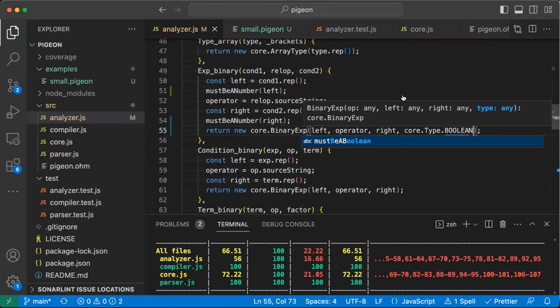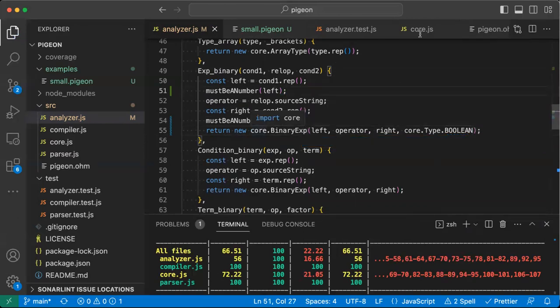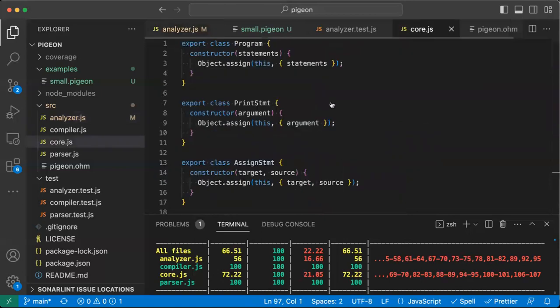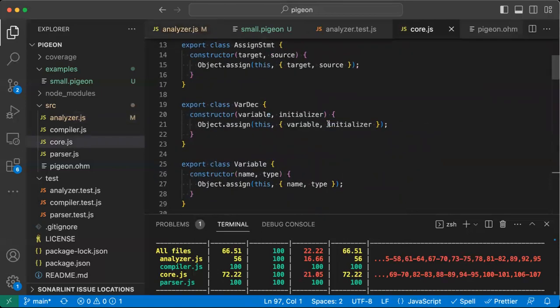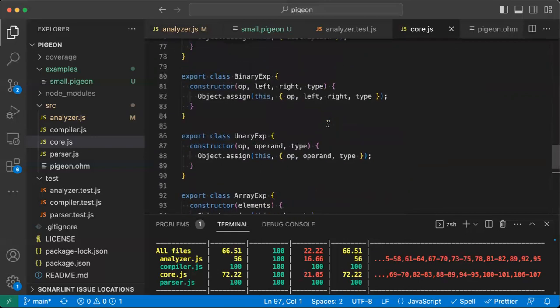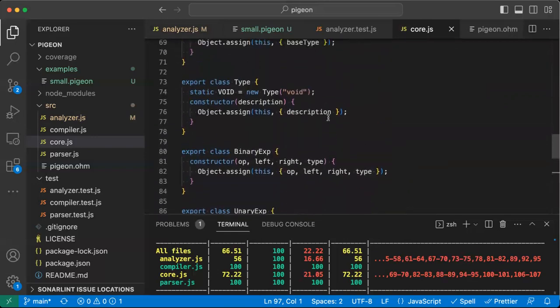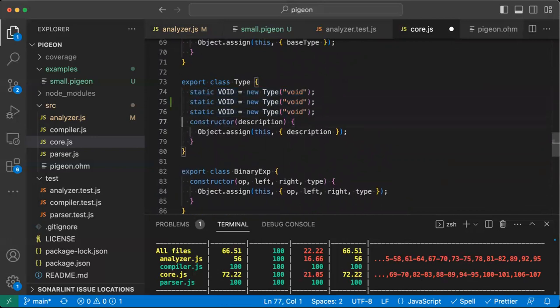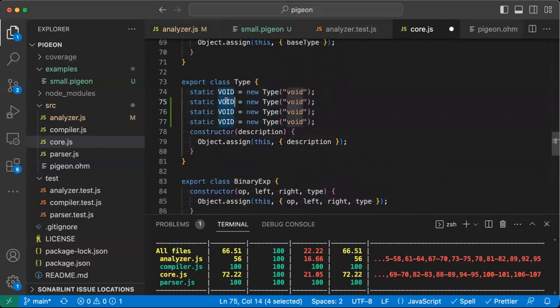Have we defined Boolean yet? Let's see. Do we have any types? What should we do over here with types? Okay, let's take a look in core. And no, the only type we've defined so far was void. Let's put in Boolean, number, and string. Okay, that should be helpful. Let's put in a Boolean type, and then we'll put in a number type and a string type. All right, well, that's good.